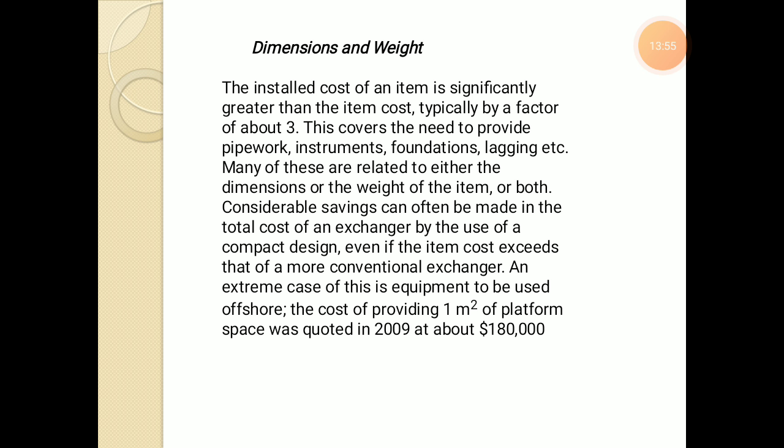So dimension and weight play a very important role. One example I would like to mention here once again. If we have to use a heat exchanger, that is a condenser, in a thermal power plant, generally we have to choose a shell and tube heat exchanger. A plate type heat exchanger can be used for compact and less weight applications.